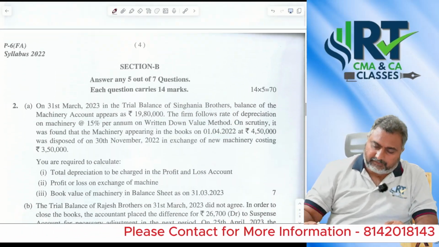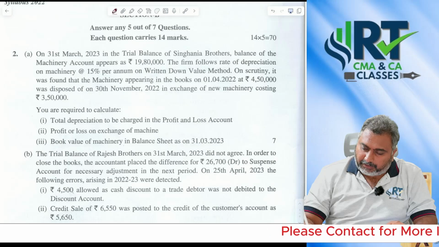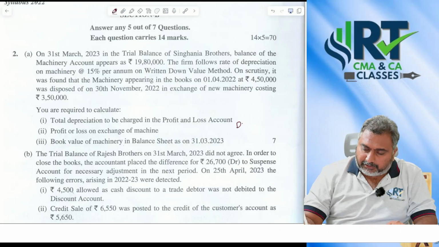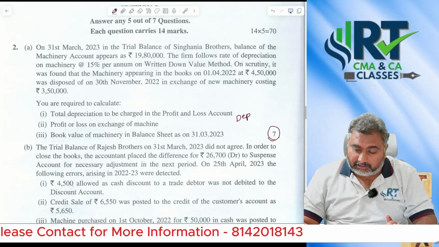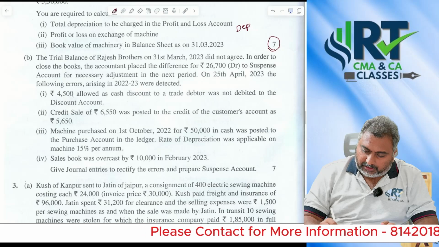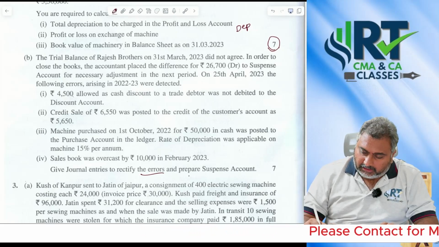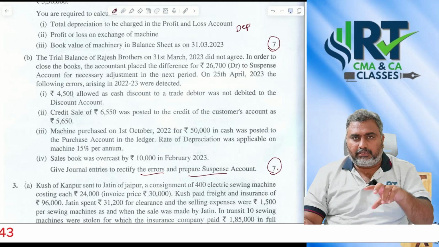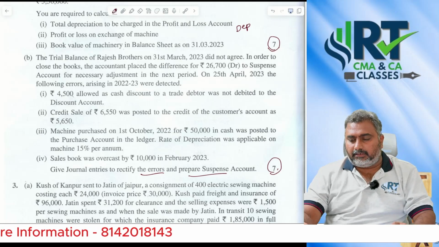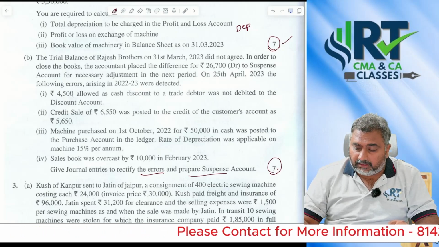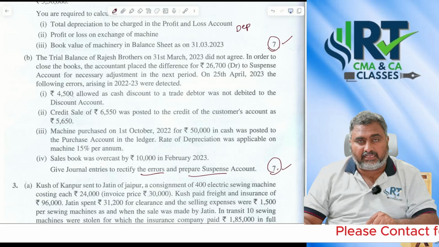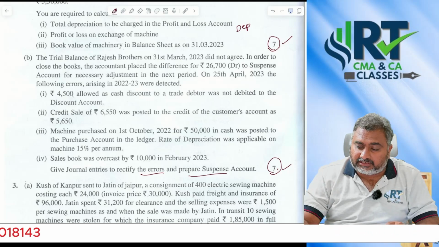Yes sir, check here, I told you. This is the part they are focusing on, the depreciation chapter. For how many marks is it given? 7 marks, that's what I said. So here, this is about rectification of errors and suspense account for 7 marks. The previous paper was regarding 7 marks from depreciation and suspense account. What are they focusing on?